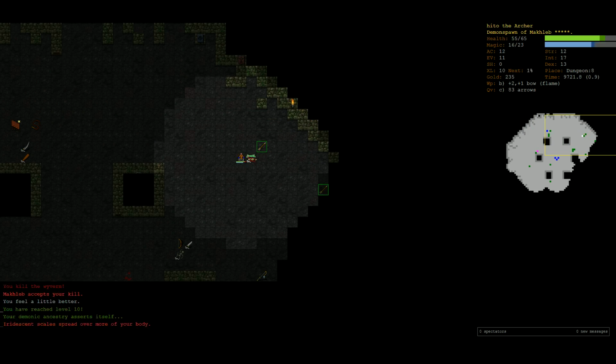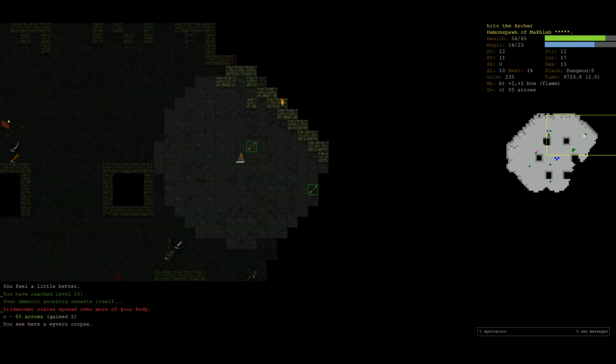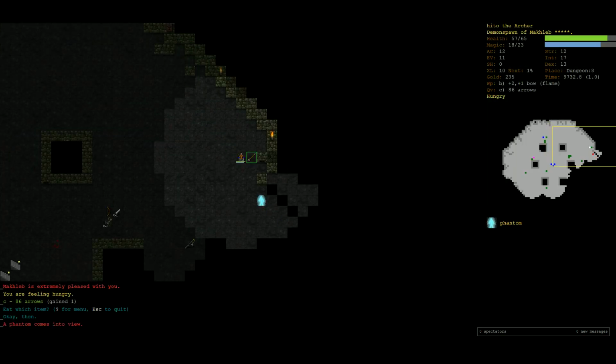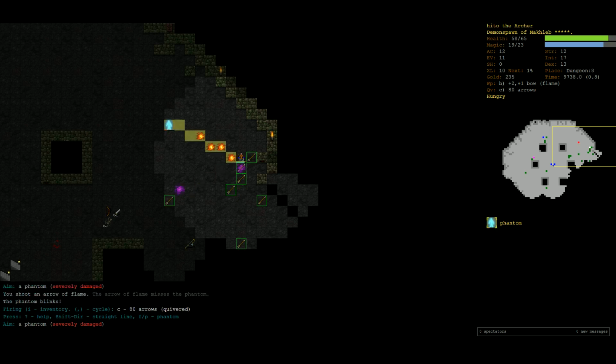Alright, our iridescent scales went over more of our bodies. We hit level 10. That's given us... Oh, that's right. Here it's just going to say scales too, but in the Shift A, that's 2 more AC. So we're up to 12 AC wearing our crazy artifact leather, so that's nice. Hungry literally after I butcher it. Phantoms are undead, so they have those negative resistances and can be a big problem for people casting those spells. We are not, so we don't care.